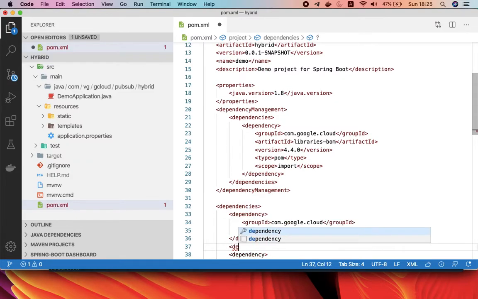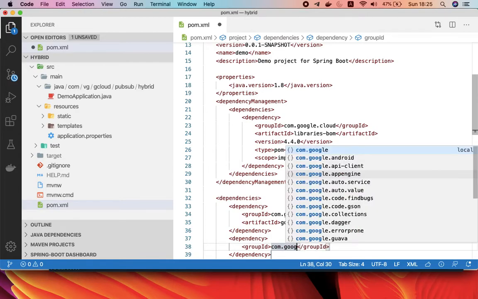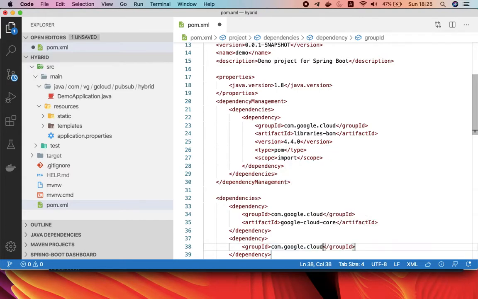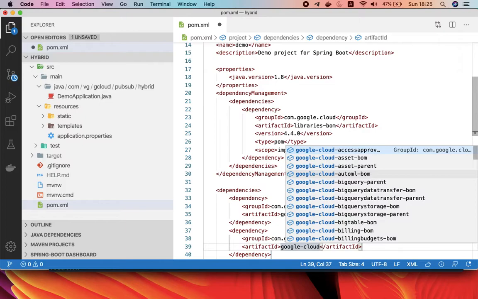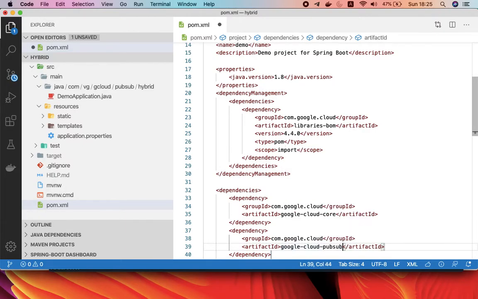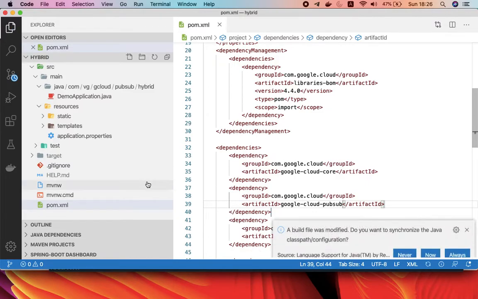And we will add one more dependency, which is very specific to the one that we are working on, which is PubSub, right? com.google.cloud, and the artifact will be google-cloud-pubsub, which is here. Yeah, that's it. So we are done with the dependency management.